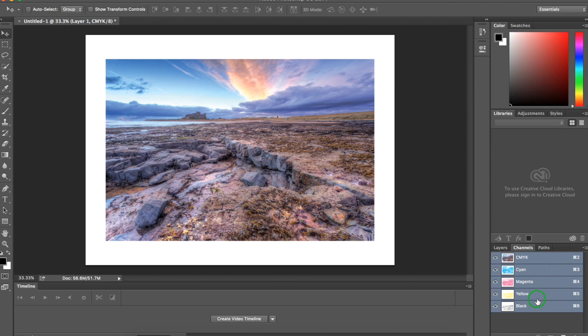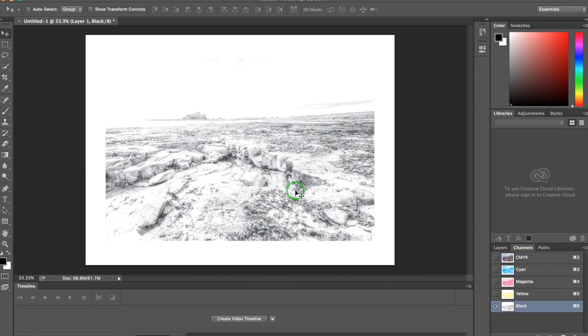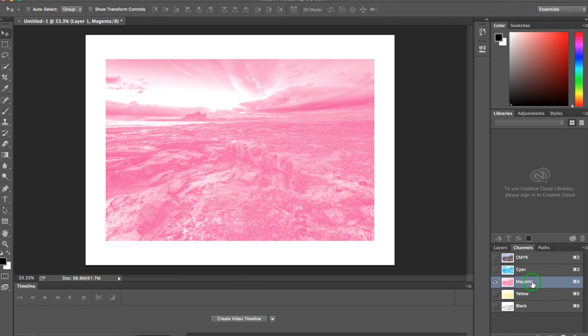You'll also notice that as we switched, our channels changed. And they now represent the different colors of CMYK, and there's an additional channel because CMYK has 4 different constituent parts. Like before, we can click the individual channels. For example, black or yellow, which is very hard to make out because it's so light, magenta. Unlike the RGB, these color spaces start with the full color, such as magenta, and then fade to white.